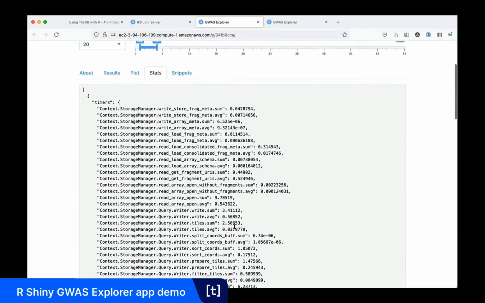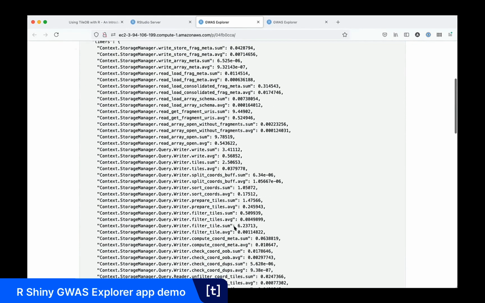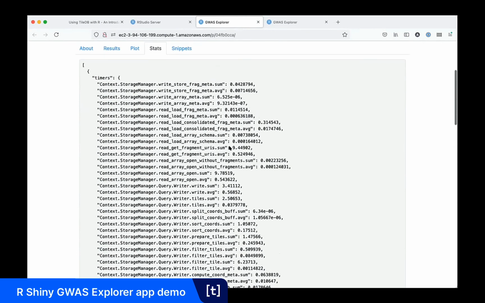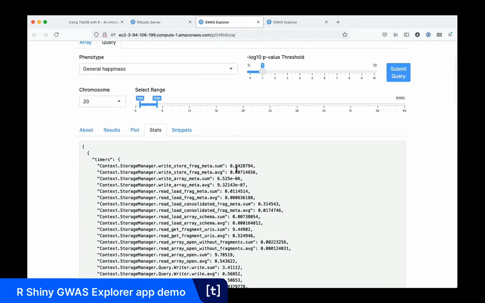So, most critically here, we can see how long it took to read the array. So that's the sum of the read time. If anything feels slow, you can go through here to see if anything looks off. So it's very useful for diagnosing performance issues if they should crop up.